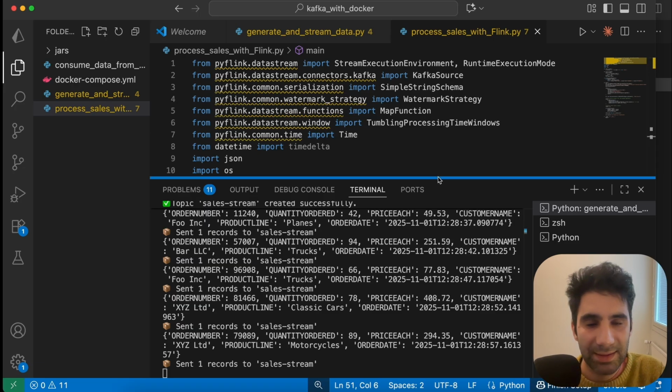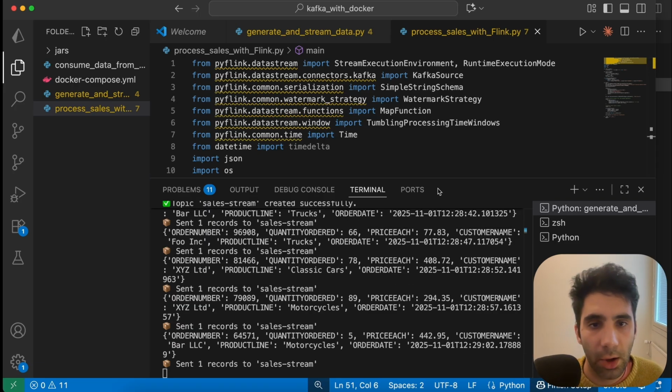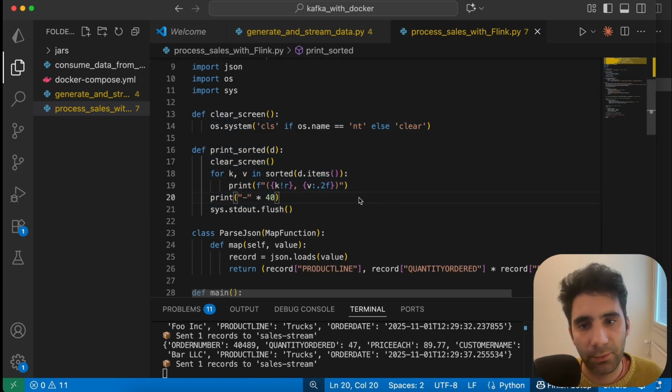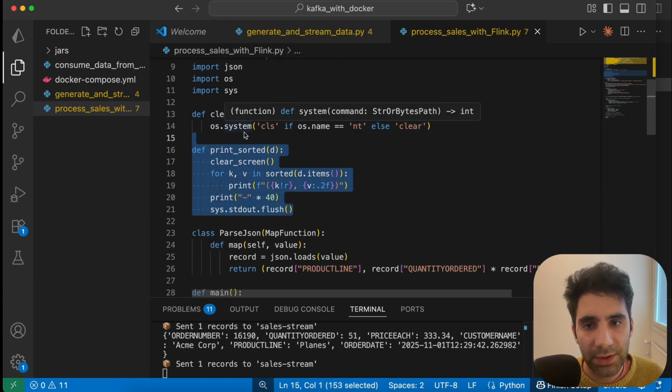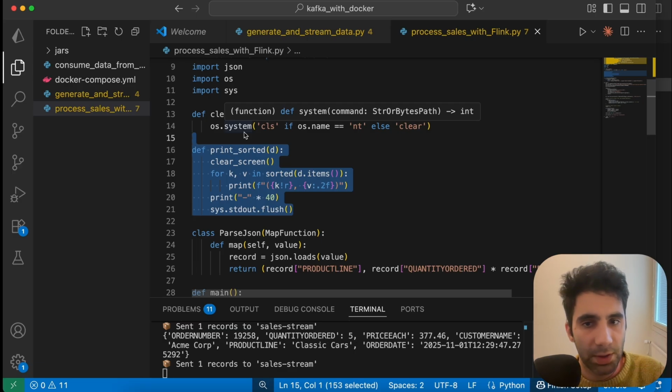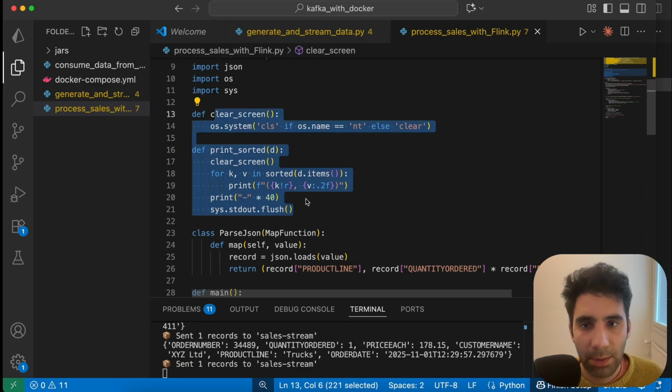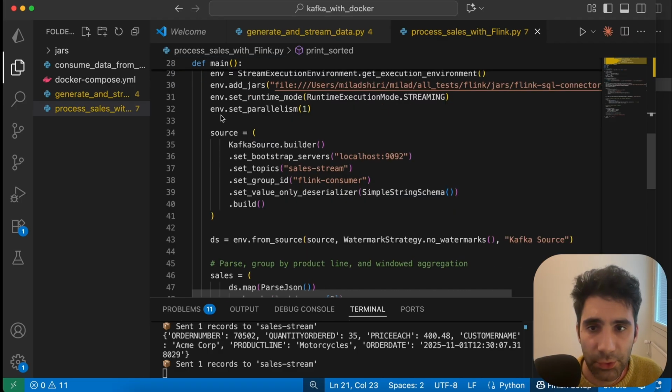You can also get the same code from the article, but let me explain the code in here for now. These parts are not really important. The reason for these lines is that I wanted to show the data in the terminal in a nice way, so I wanted to see the data getting updated in one place. That's the script for that. It's not a big part of this script here. Let's go to the main function here.